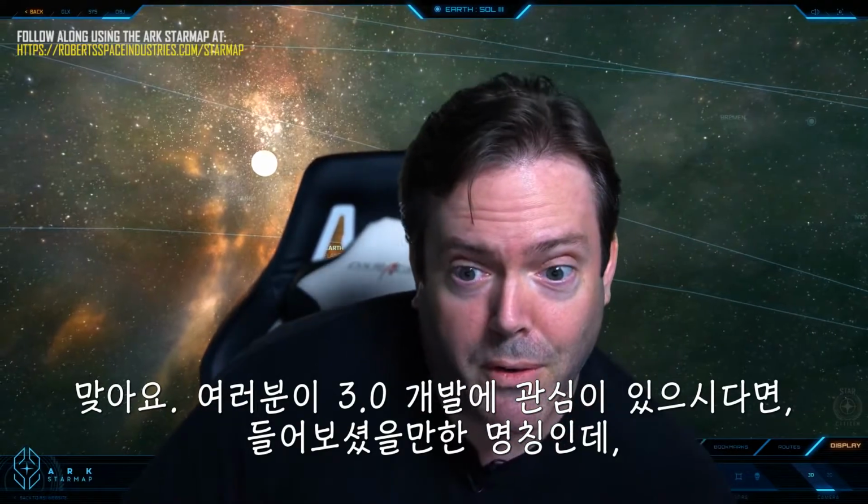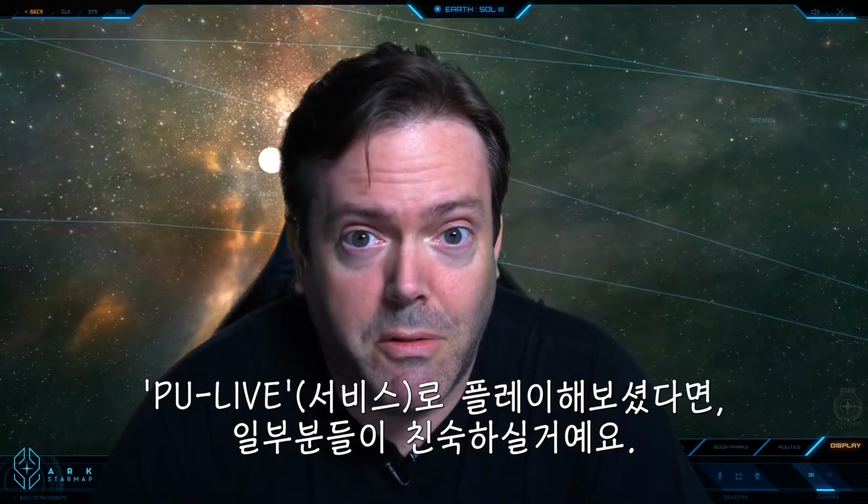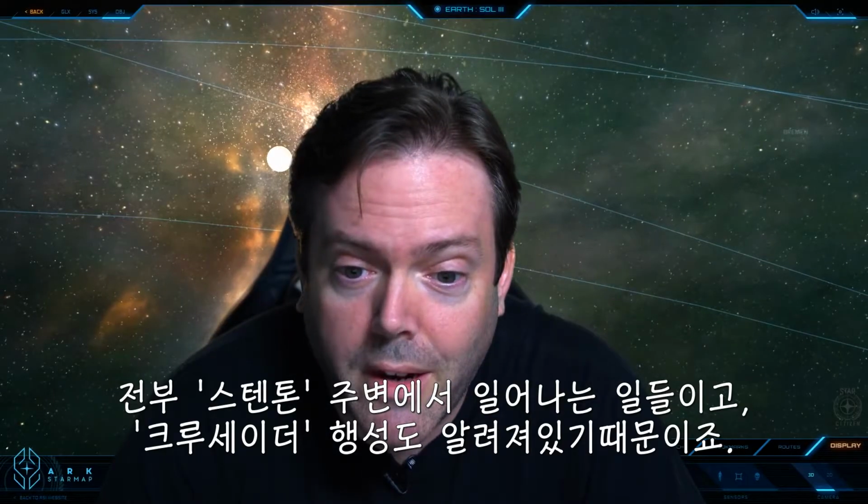That's right, you've been hearing the name. If you've been keeping track of 3.0 development and are intimately familiar with a small section of it, if you've been playing the PU live, because that takes place entirely around Stanton 2, also known as Crusader.